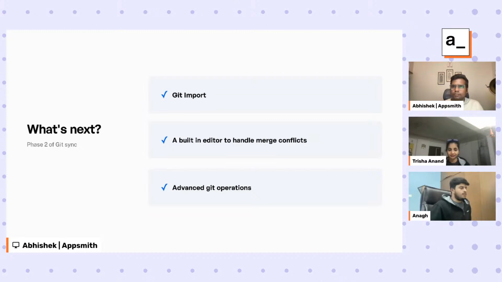Imagine you have a button which, when you click it, shows you a set of commit history, and you just select, and it will do everything for you. You don't have to go to GitHub, revert, merge it back, then pull all those things. So when I say advanced operations, basically that helps the users a bit more in their day-to-day development time.